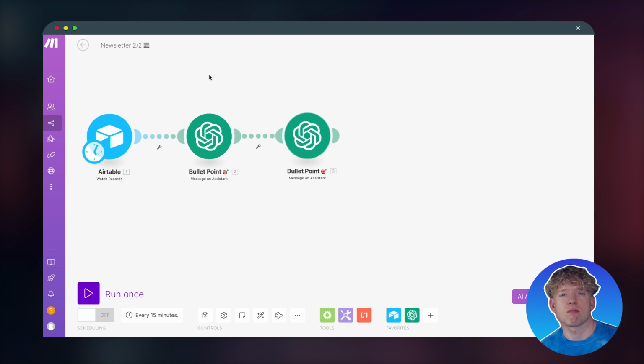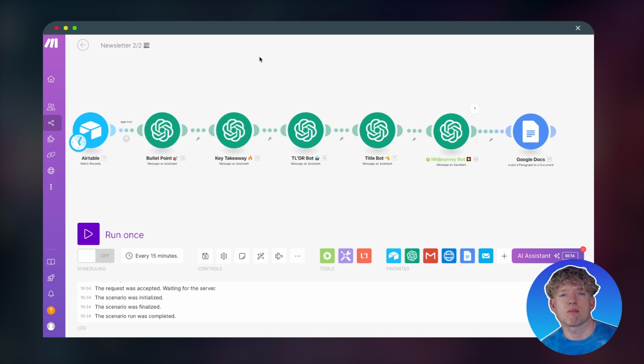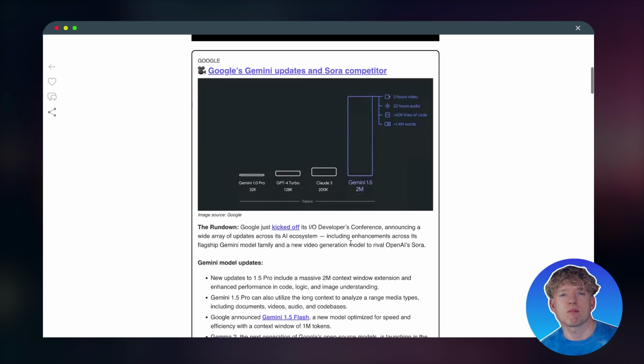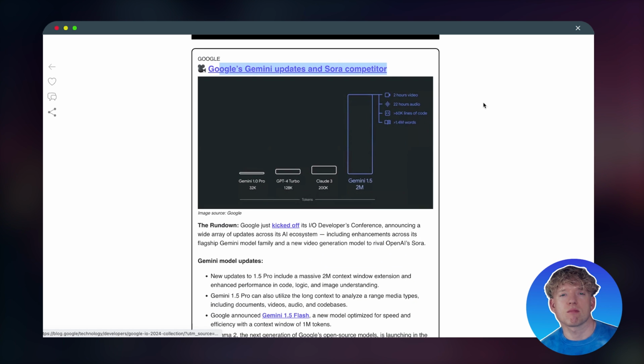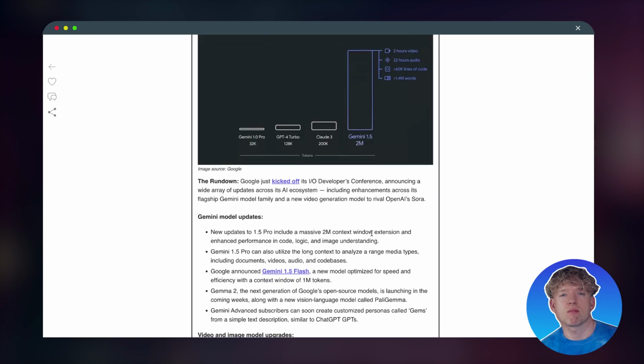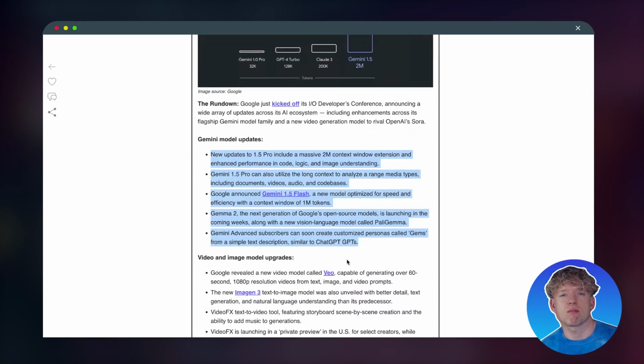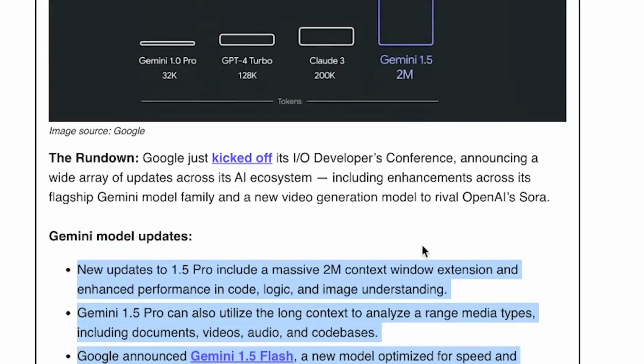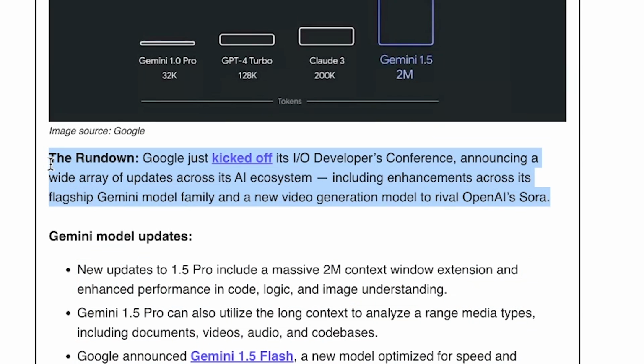Now this guy, what do we want next? Well, we've got our 4 bullet points. So this guy's going to create our 4 bullet points. The next thing that's going to happen is a key takeaway, which is like the TLDR of the whole situation, right? So we need to understand what the TLDR is. And just pulling this up for reference, we've got the title, there's an image, there's the bullet points, and there's a TLDR. Now the TLDR is what these guys refer to as the rundown, which is if you're just in a rush, like just give it to me in 2 sentences, is essentially what we're saying.